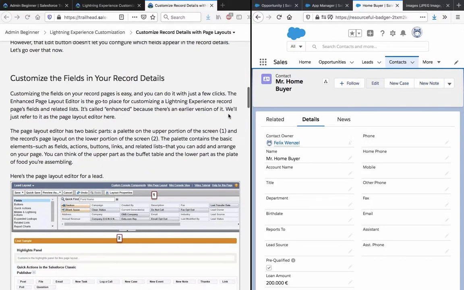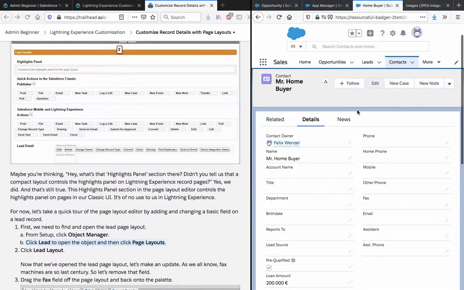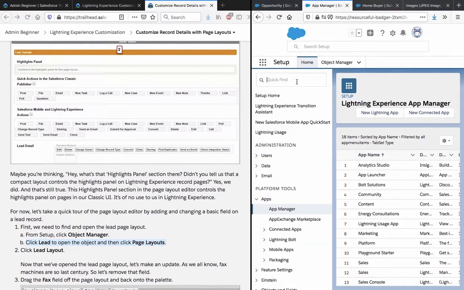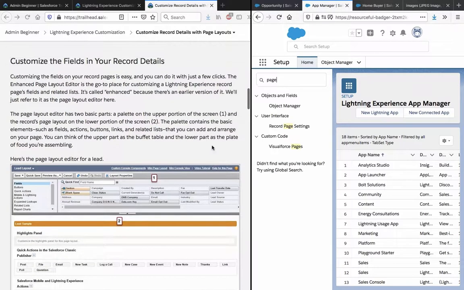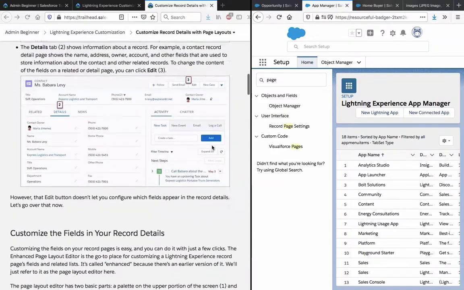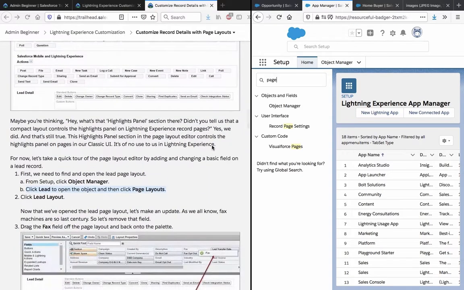So we need to find that here. Page layout editor. The Object Manager under Lead.